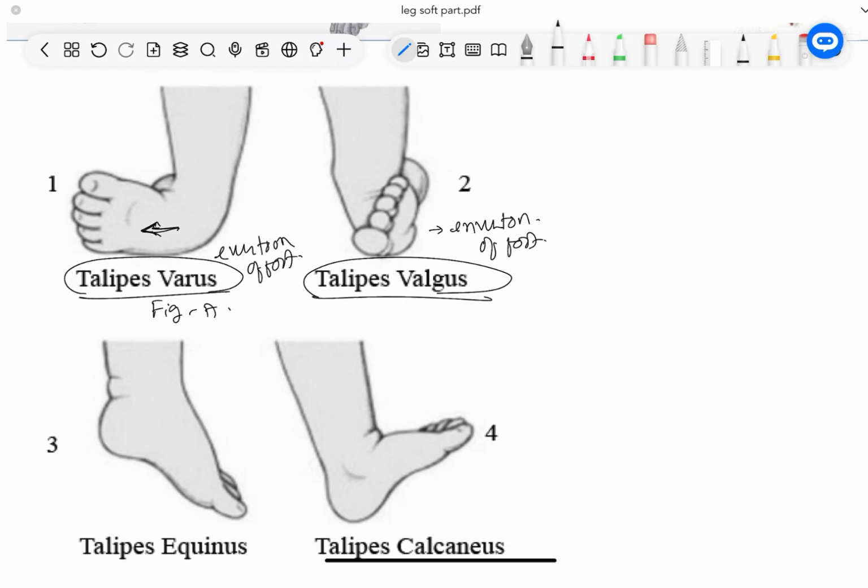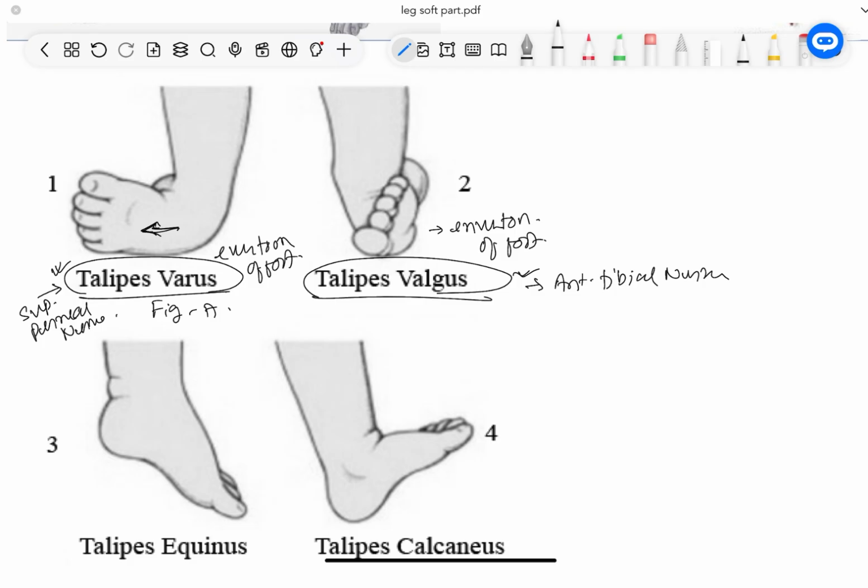So here which muscles get overactivated? The muscles that get overactivated will be the peroneal muscles, that means peroneus longus, peroneus brevis, even peroneus tertius also. Sometimes they ask, in case of talipes valgus which nerve is injured? You have to remember anterior tibial nerve. So in case of talipes varus, nerve injured is the superficial peroneal nerve, muscle paralysis will be the peroneus group of muscles, and in case of talipes valgus, anterior tibial nerve is injured, anterior compartment, that means the extensor compartment of the leg muscles will get paralyzed.